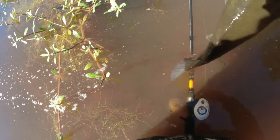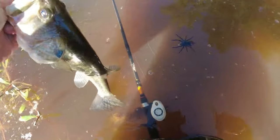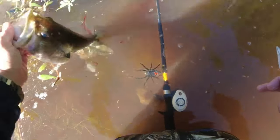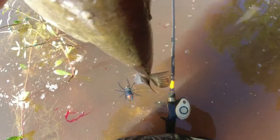I've already thrown over there a couple times, but I've been fan casting in this little cove here, and made another cast over there. He smoked it. He's bleeding a little bit, but I don't think we got in his gills. Old nasty spider. I hope not. I think that's his tongue bleeding.